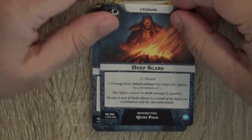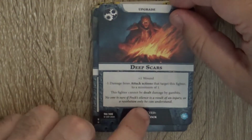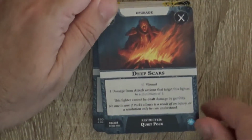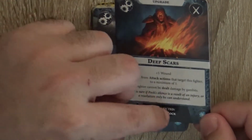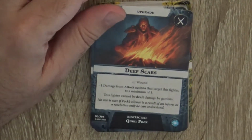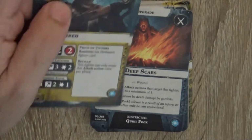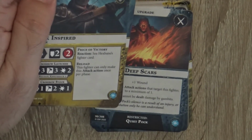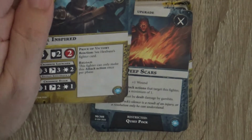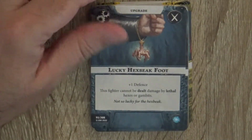It's better than just the +1 wound. This fighter cannot be dealt damage by gambits, and you cannot be dealt damage by gambits. So really, this is good for anyone in your one. It's only for the quiet poke. Okay, so the only drawback is that it's only for this guy. +1 wound and -1 damage, and it's making him very strong.